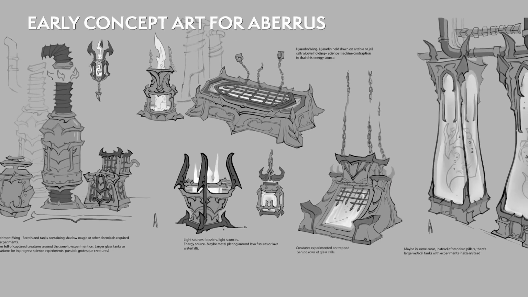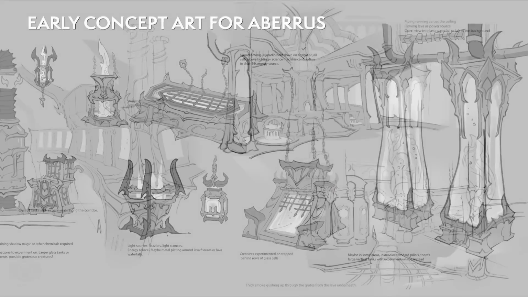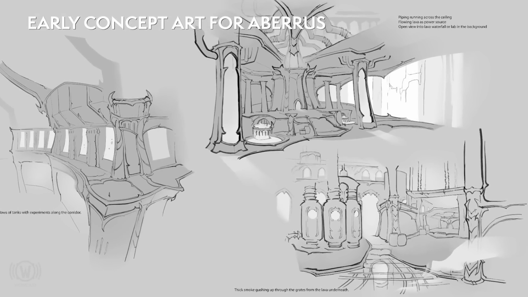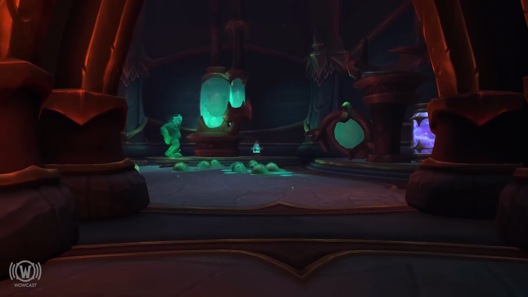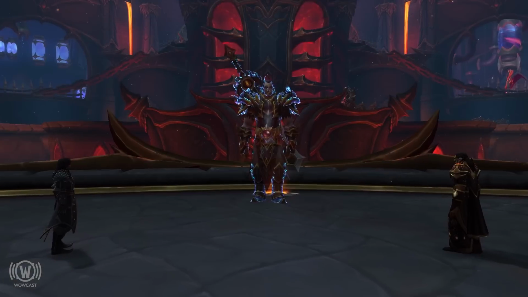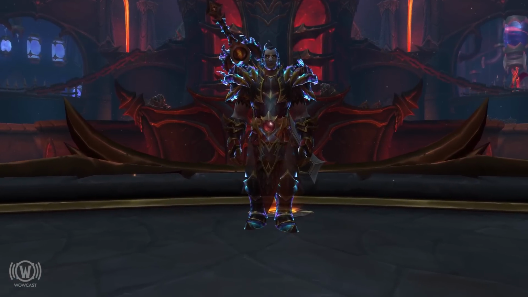Well, from an art standpoint, we really wanted to support the designers with the story they were trying to tell, and we really wanted to play up the whole laboratory theme. In Neltharion, you'd seen a little bit of where Neltharion had been experimenting in one of the rooms, but this time we wanted to really bring that to the fore. With Neltharion as well, we had the opportunity to go back in time and see what it was like for him when he was still an aspect. So we tried to tell that visually as the overall picture for Aberrus.